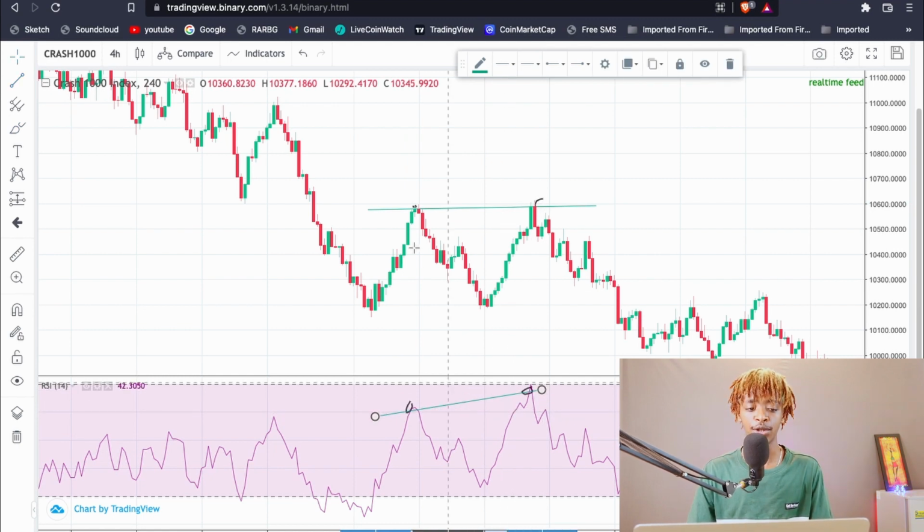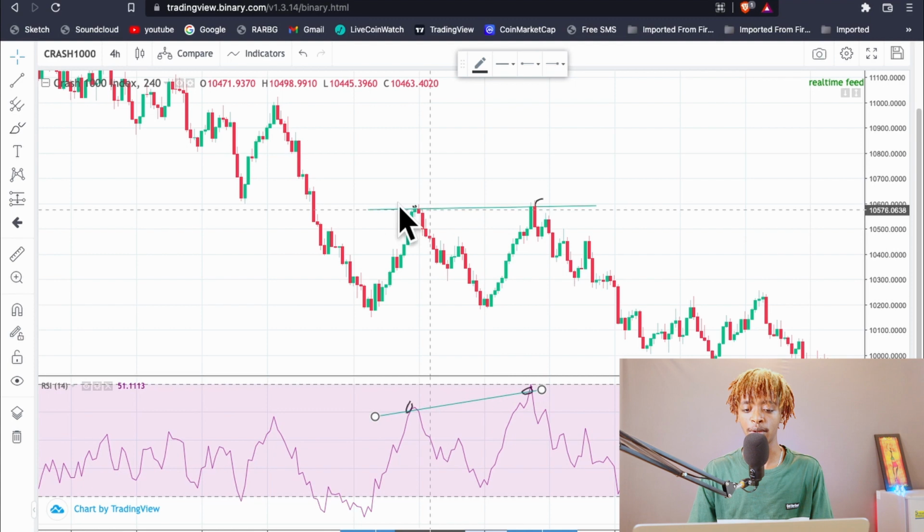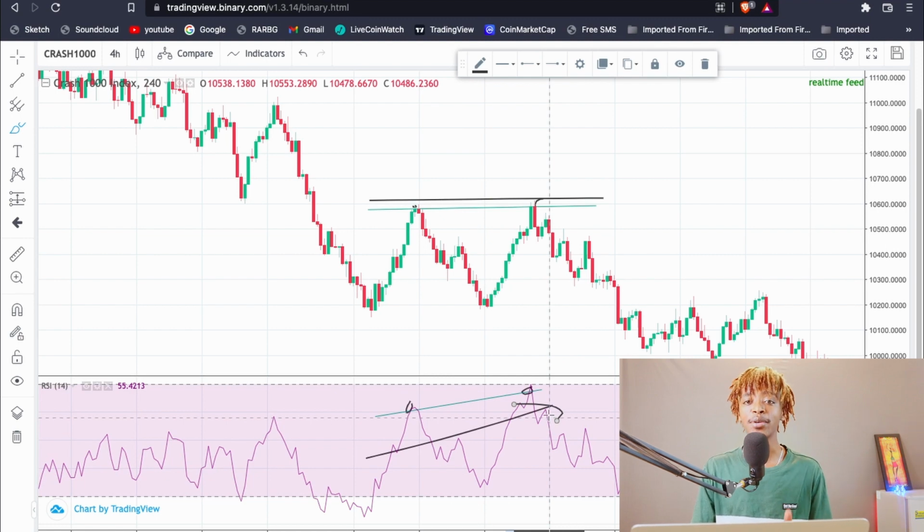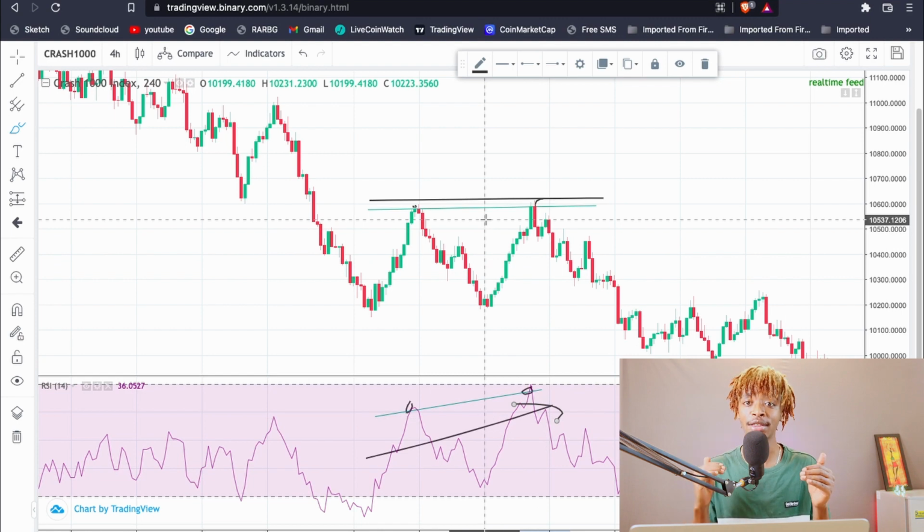On the price action, we have something like a horizontal line, but on the RSI, something which is inclined, or going upward. This indicates that there is divergence. On the chart, the price is at the same level, but the strength is different on those two points, the first point and the second point. The price actually tells that the price is the same at those two points, but on the RSI, here it is weaker, here it's strongest. That means something behind is being formed. The trend is about to reverse.